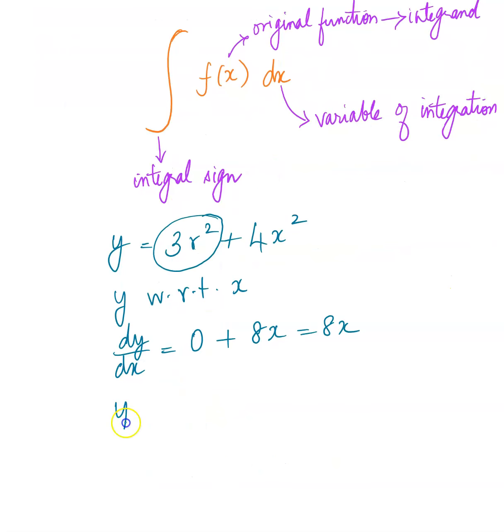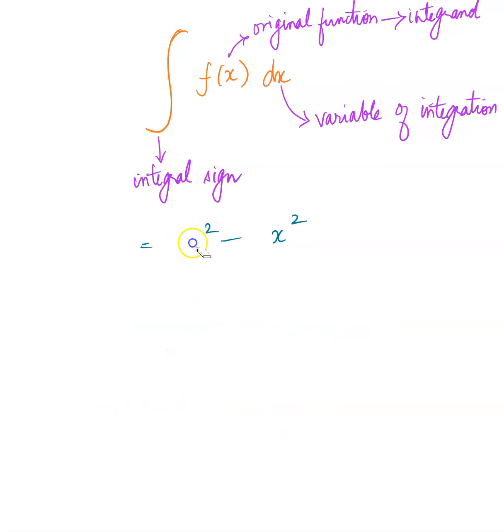On the other hand, if I said derive y with respect to r, then the x becomes a constant. So then dy over dr, notice how I've changed the denominator, that'll be 6r plus 0, which is 6r. So you can clearly see that the denominator makes all the difference, because we really need to know how fast y is changing with respect to the x or with respect to the r, and that can change the whole meaning of it. And so the variable of integration is super important for us to know what we are deriving, or in this case, what we are anti-deriving for the function.